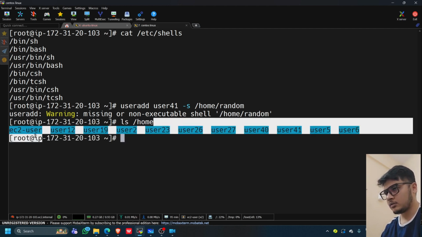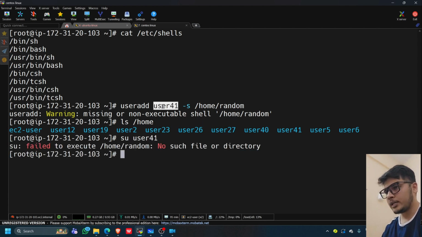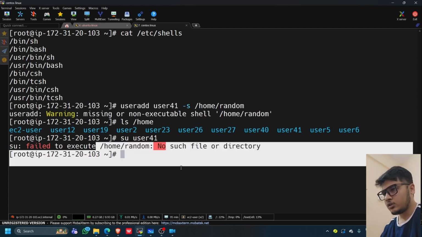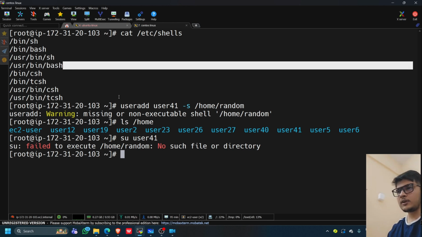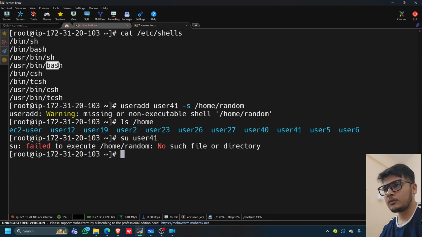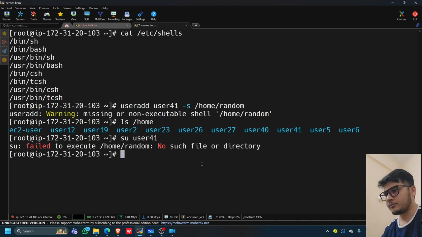If I try to log in as this user, user41, it will give me an error that it failed to execute /home/random, because whenever we try to log in as the user, it will execute the shell file. These, sh and bash, are all files. It will execute the file and create the interactive terminal according to that file. So it will display that there is no such directory or file.